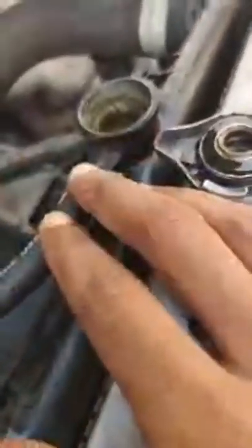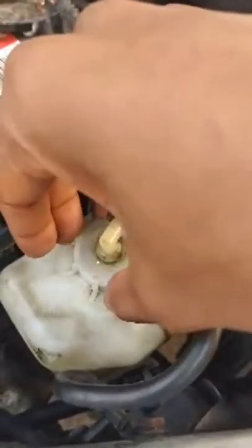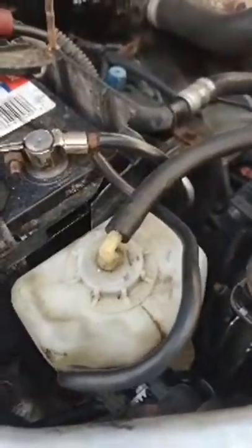You said if it's not leaking antifreeze from the water pump, then you're good. No. If the water pump is not pumping, which is somewhere under there, this car will start to burn antifreeze. And it will kick off here, and then you'll have a huge air pocket in here, and the pressure from that air will cause this overflow to pop off. Once this overflow pops off, your antifreeze is going everywhere. You immediately overheat. Now you have to park and wait for it to cool down before you can close it back up, because it won't pop from here, but it will pop from here.